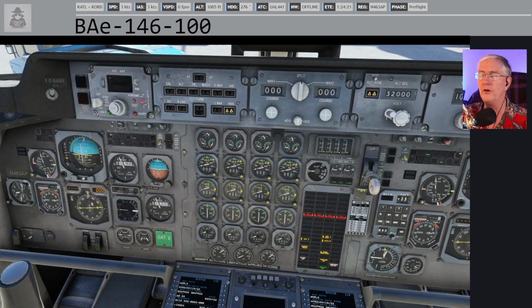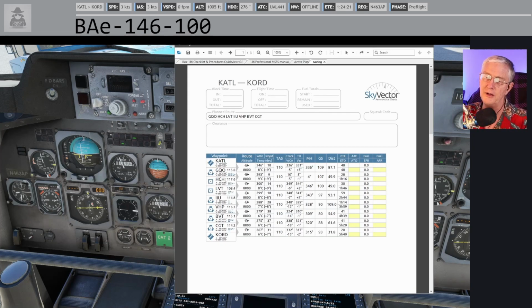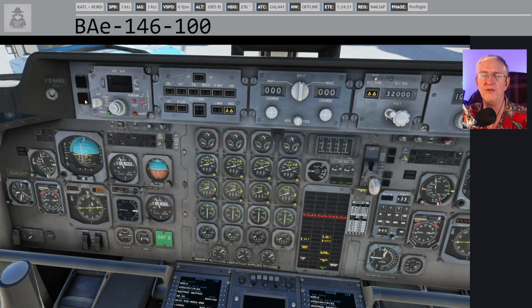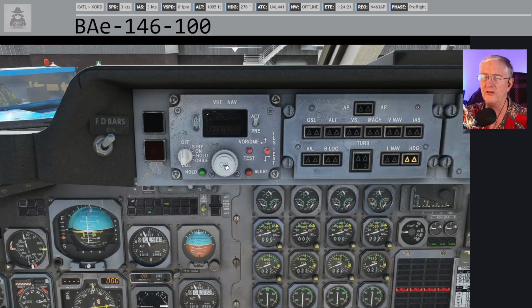The next thing that we're going to do is set up some of our navigation here, and we're going to get this done right now because it's a great time to do that. So you remember over here, our first VOR station is going to be GQO 115.8. So we're going to set this over here in the VHF nav. Let's turn it on, which is the big center. Let's go ahead and get you a better view of this. So can we go up like that? There we go. Right on. So hit the on button, and then go over to the DME, and you have to turn that on too. And then the display goes blank because that's some little warm-up thing. And now we can go ahead and set this.